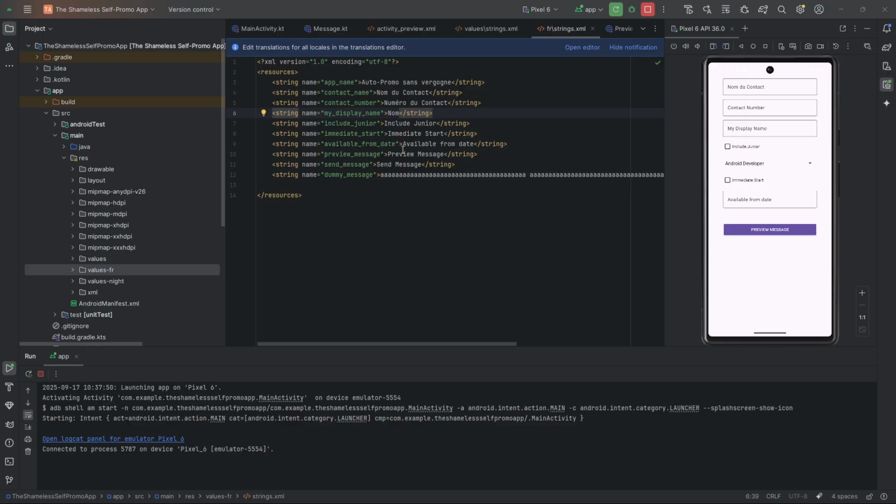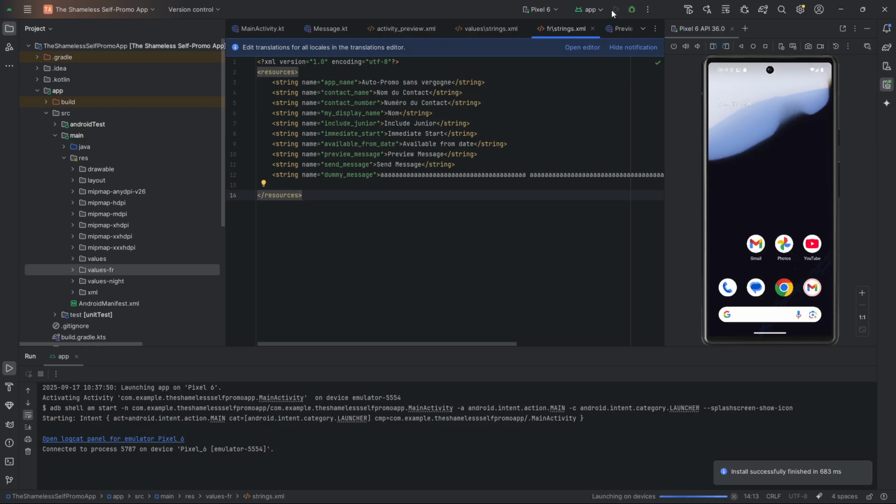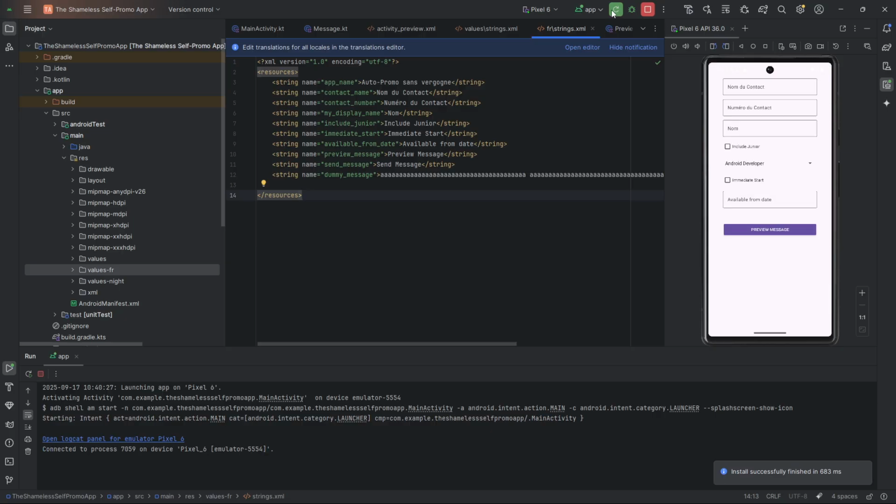We've pretty much finished the app for this section, our shameless self-promo app. The app works as expected. It previews the message, it sends it through to our text messaging app, and we've even fixed those hard-coded string errors that we saw in the previous two sections. There's just one final thing that would be really nice to do in our app to give it a bit more personal style, and that is to change some of these default colors.